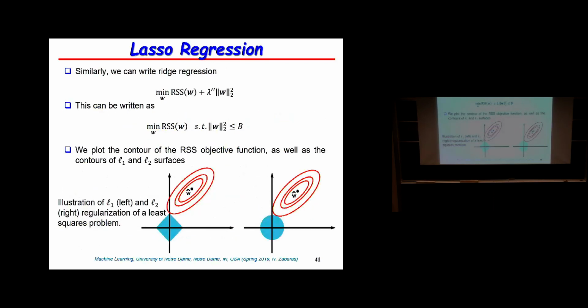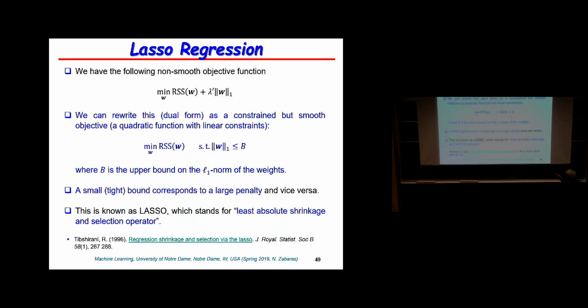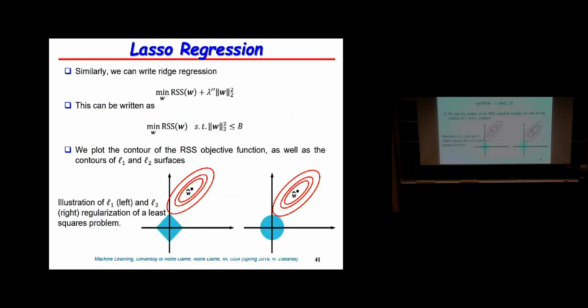So where is the sparsity coming in a visual sense? What I have here are the contours of the likelihood, which, you remember, was Gaussian, so there are these ellipses. This W hat is the MLE estimate of W. And you remember our problem says minimize this, and at the same time satisfy the constraint. So here I'm basically repeating the two problems. Maybe I should split the slides. But what I wanted to do is a comparison of this problem, which is of interest to us, with the same problem if this norm was an L2 norm, which is that. So this is the setup of the classical problem we have seen, and this is the setup of the problem where we're minimizing the L1 norm, which looks like this.